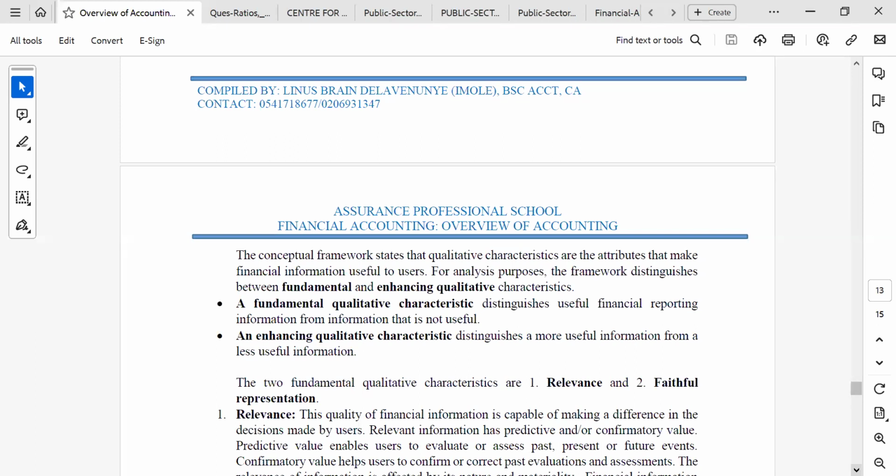Right now, let's assume that you completed SHS or university, but you haven't done accounting. Maybe you did mathematics. But you don't know anything about ICA. So maybe someone told you something about ICA, and that is what you know. But if you come to ICA's website to have access to their information, you think that the decision you are going to make, whether to pursue the course or not, will be enhanced by visiting their website more than by hearing from someone what they do and how they are. Okay, so relevance means that the information should serve the purpose that it is needed for. That is the relevance.